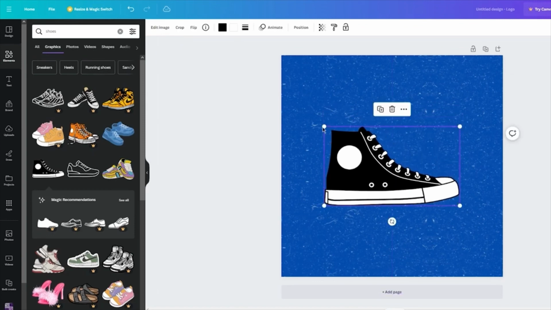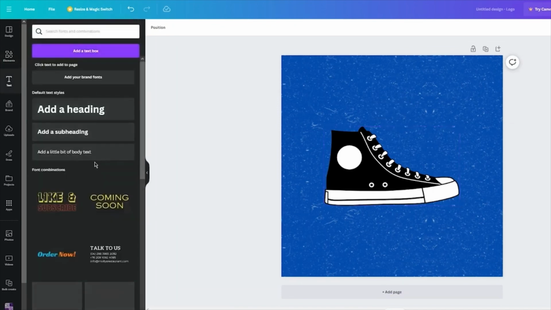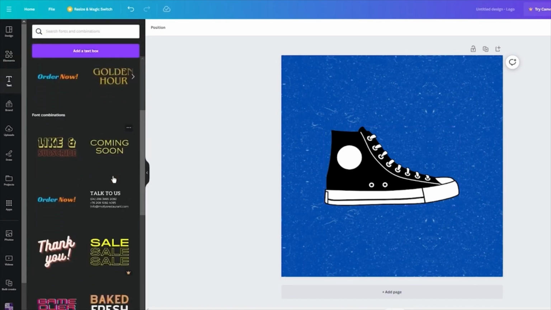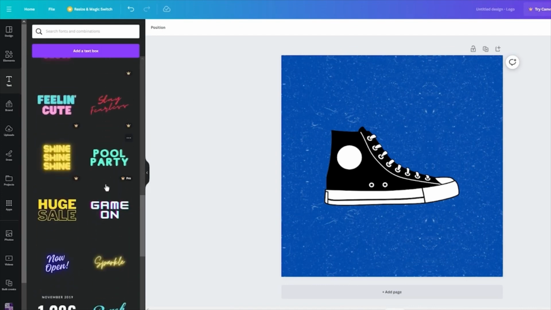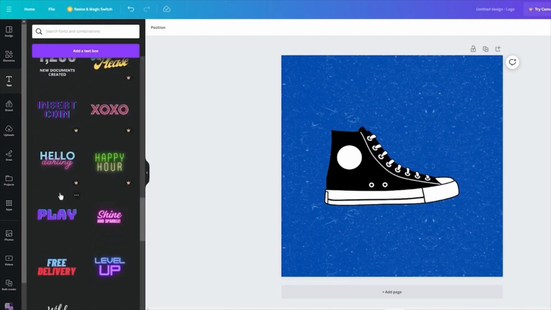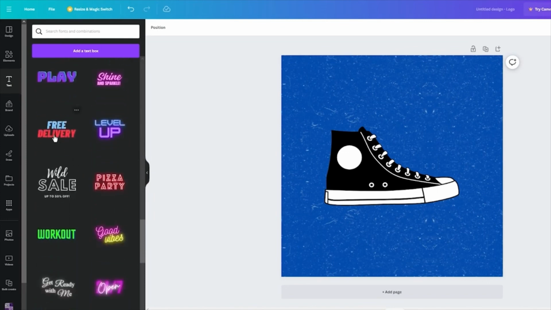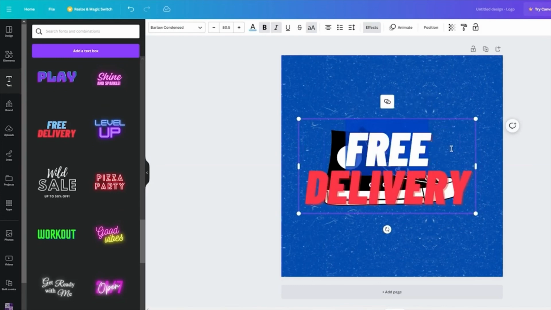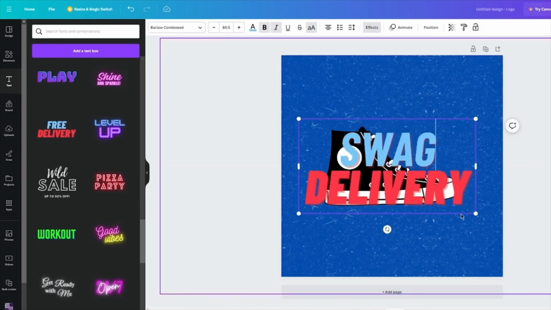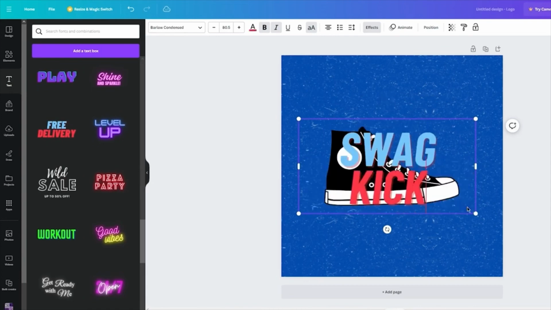And what you can do is you can actually blend in the text of your store behind it. Whatever store you run, obviously in our case, a shoe store, you can blend the text behind it. So I'm going to go into text. And once you go into text, you can choose your font of preference. So let's go ahead with a little fun font. Let's go with this. We're going to add that. And once you add that, let's first of all choose the wording. So I'm going to go ahead with swag kicks. Call it swag kicks. So there we go.